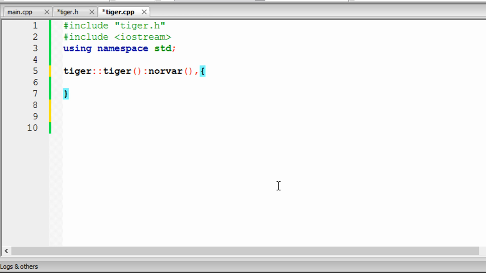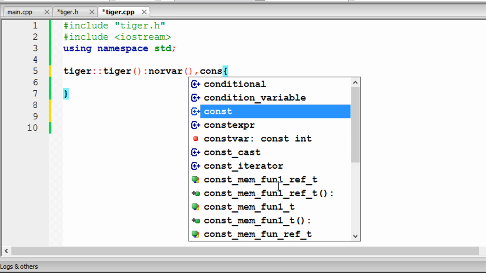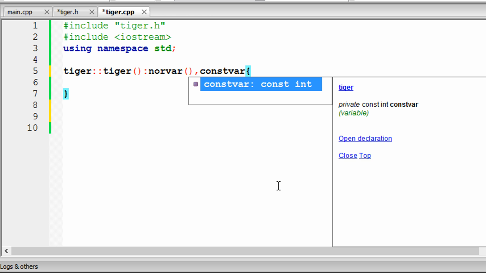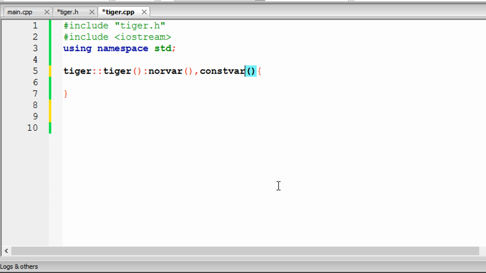Separate it with a comma and add another variable, constvar, which gets parameter b, because we decided we're going to pass in b for constvar. This is the way you initialize your variables: in between the round bracket and the curly bracket. You don't initialize in the body. So this is a new thing.